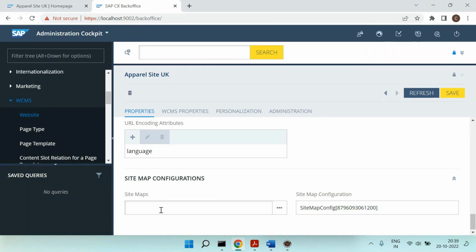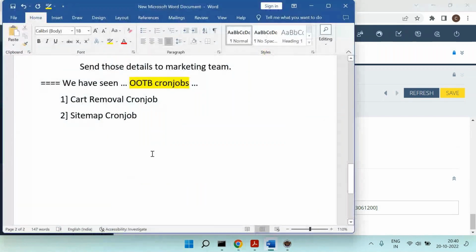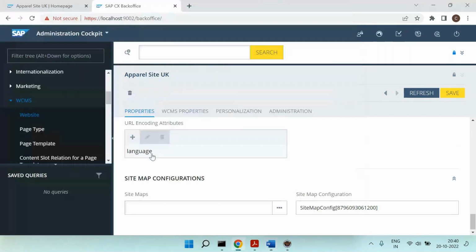So that's why you need to run that job. How many products are there? For those many products it will create the URLs. So that's why you need to write it as a job, so that every day it will check how many products are there, and for those many products it will create the URLs, and so on. Okay, so this also we have seen, and where is the logic for that?